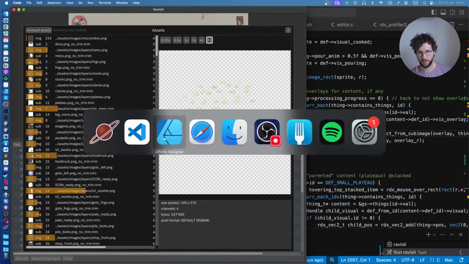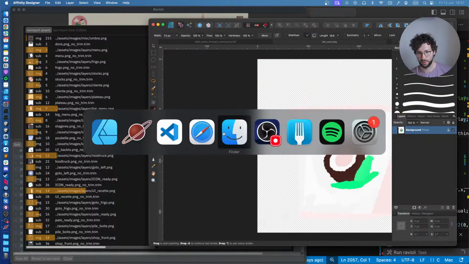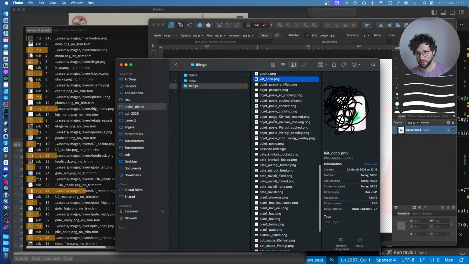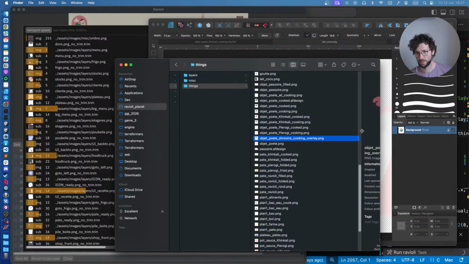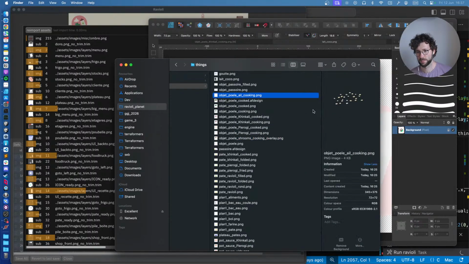You know what? Let's rename it so it's consistent. So that must be cooking overlay.